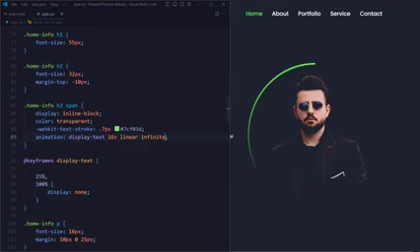So the initial state is 0%, which has display inline block, so the text appears on the screen. Then in the 25% state, the text will disappear from the screen because we give the display none property. And the state of the text disappearing will continue until the 100% state. Then the animation will return to the 0% state and run the display inline block property, so the text reappears on the screen. And so on, it will repeat like that because we give the animation iteration count property infinite.